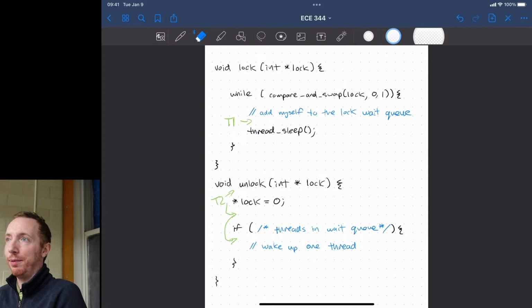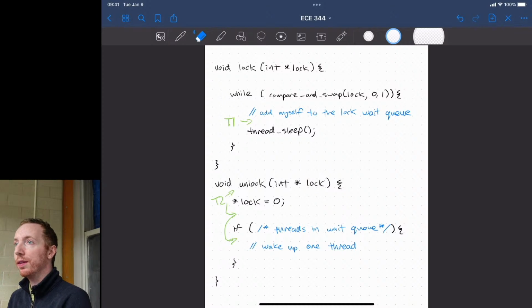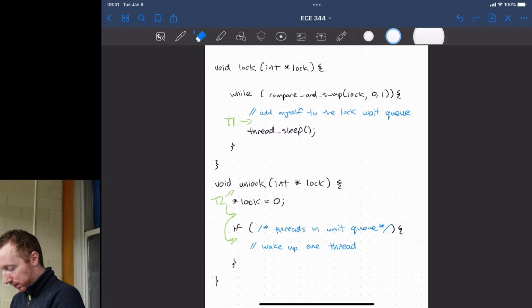What about the opposite, where I am asleep and I never get woken up again? Yeah. Would that be the same thing? So in this case, we go back to thread 1, and we execute thread sleep, but then we are not in a queue, so we go to sleep forever.